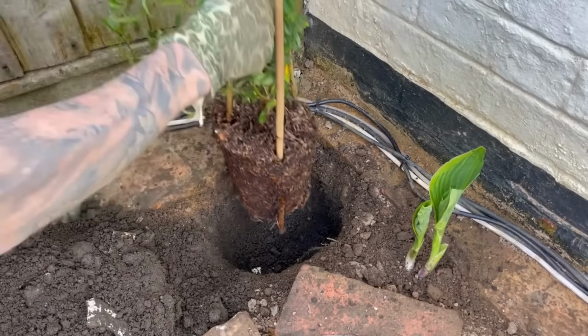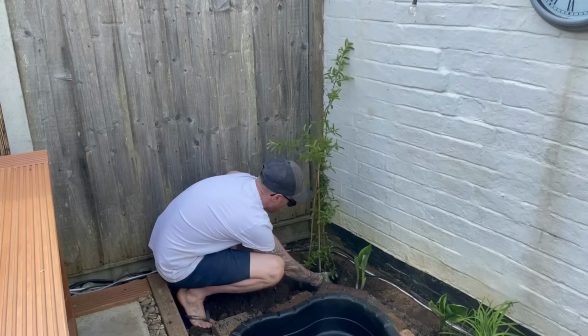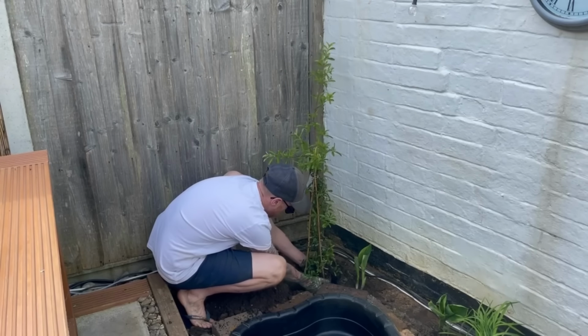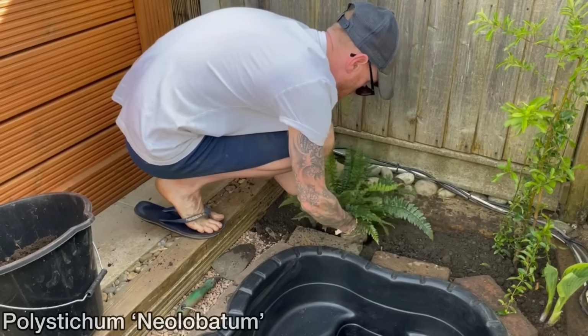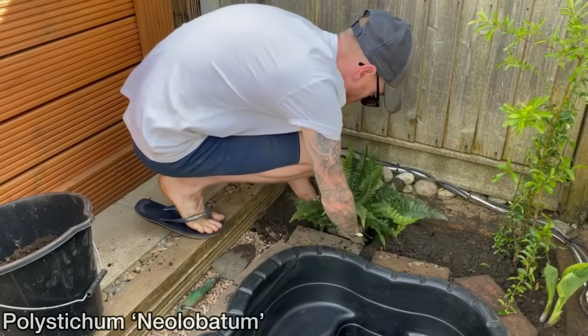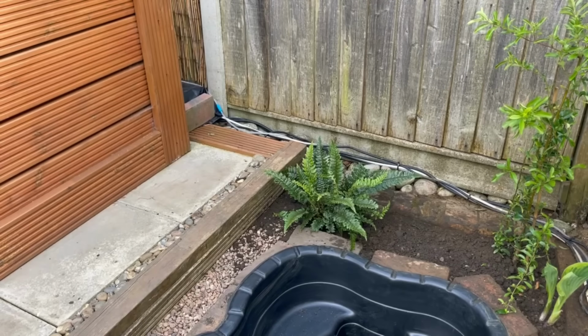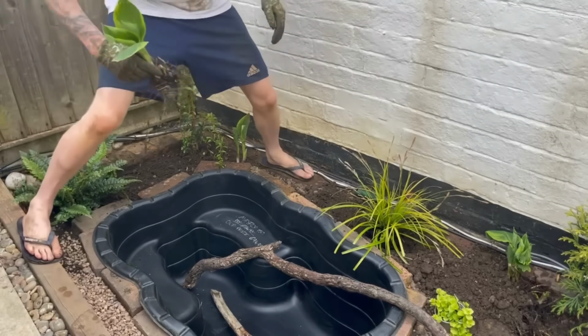I've then got this pyracantha, which I got from my local garden centre, and it said on the label, ideal for shady walls and fences, so hopefully it should do well here. And I've got it at the back as I think it can get reasonably big. With that in though, next up I've got a fern, which is a classic shade loving plant, so I'm putting it in here as this is probably the most shady spot in this little area. I've then got this ornamental grass plant and a couple more hostas.